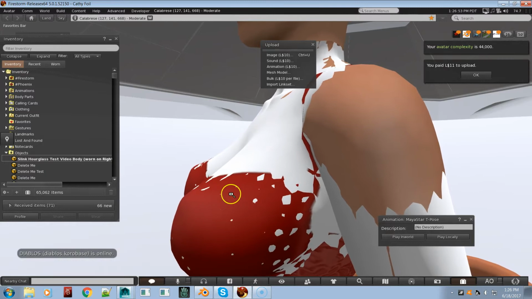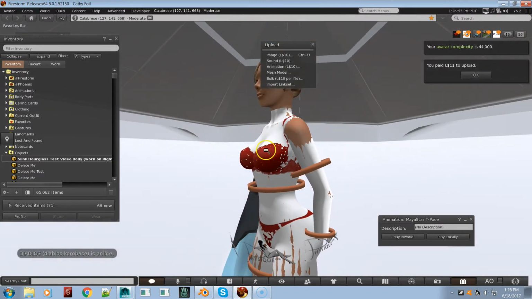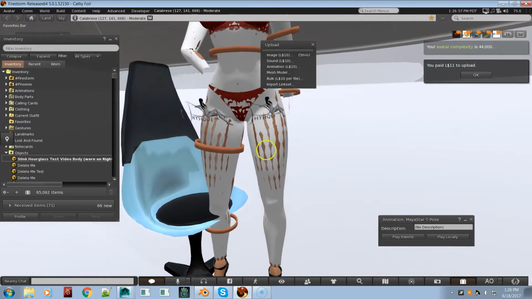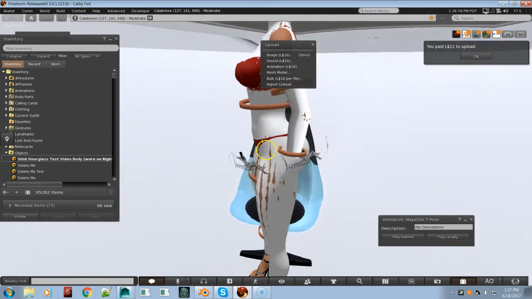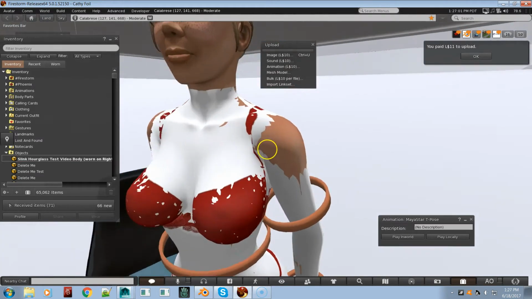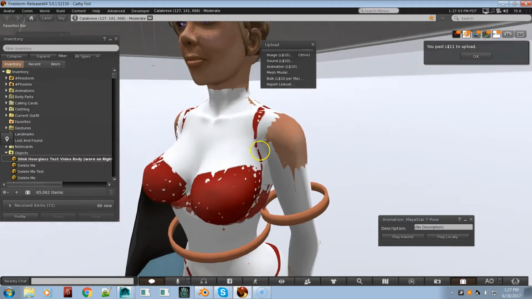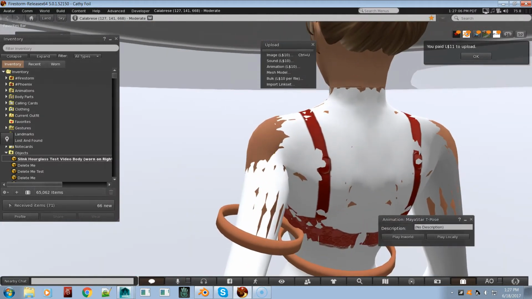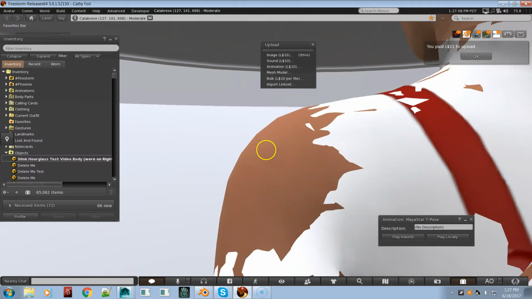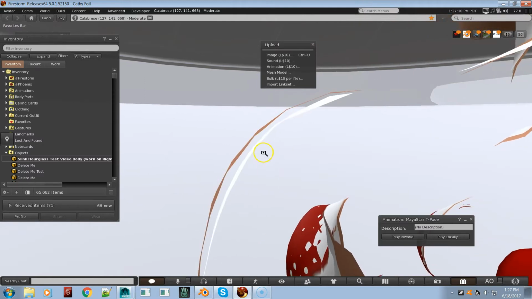If you see this flickering, that's good. That means it's fitting perfectly, all except the shoulders, which is very common. If you zoom in, you can see it's really close.